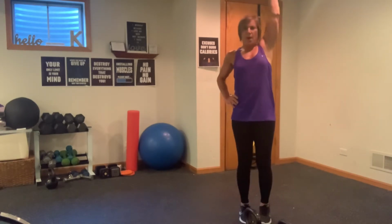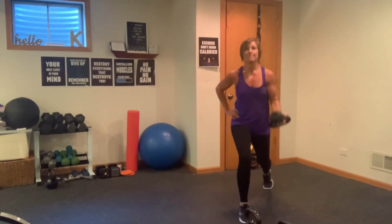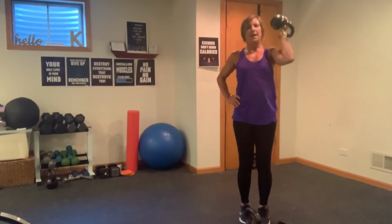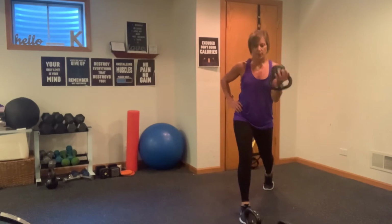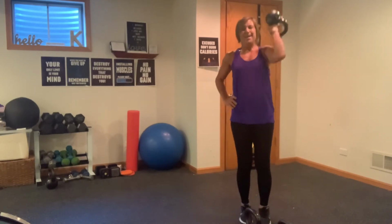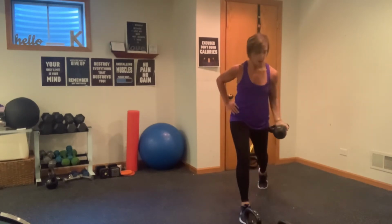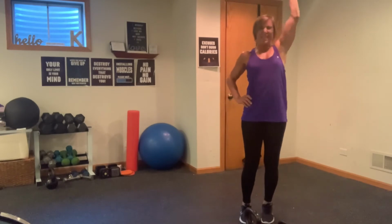Hold, press. Good, one. Two, up, three, press straight up. One, up, two, up, three. Do you notice a little different from side to side? Yes. Come on, one, two, three, push overhead.